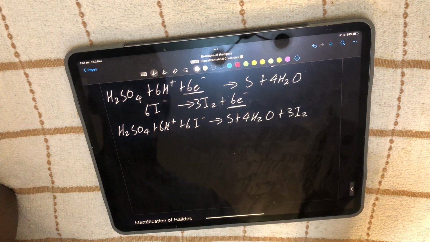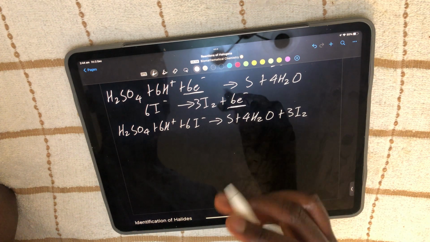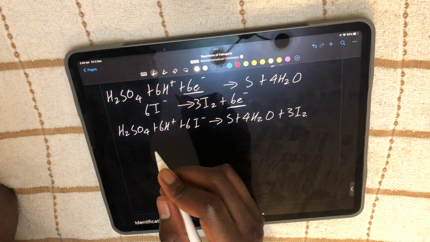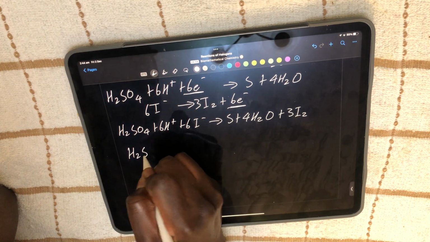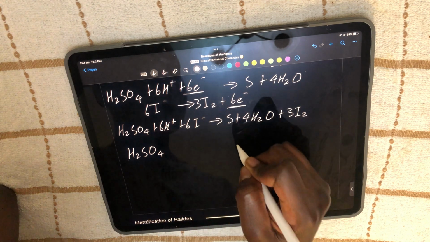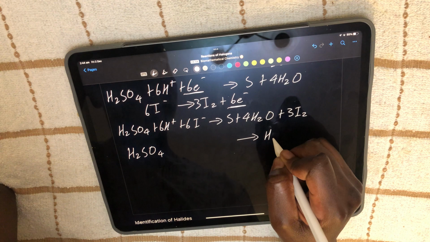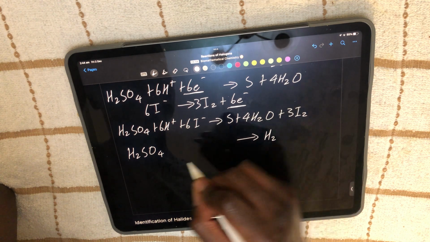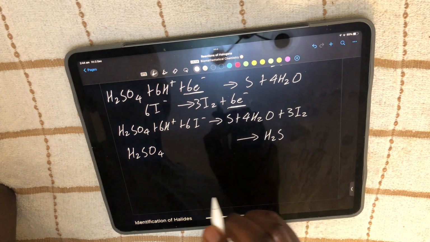So next one is to form H2S. That's just out of my memory. Yeah, it's the same thing. So H2SO4, same principle. I always put a bit of space here because you never know, you're going to have something here but you don't know what exactly it is. So just leave that little bit of space there.